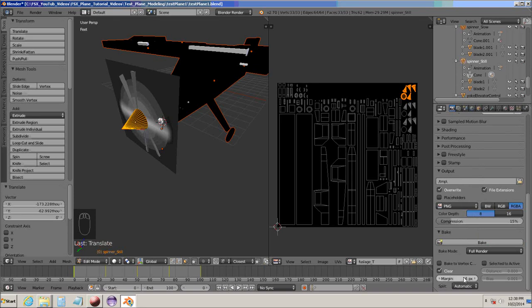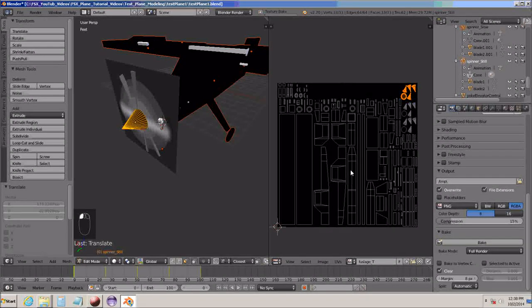We're going to change our margin for the pixels that will paint your texture on the outside of your UV mapping. This is set up right now to do 16 pixels on the outside of your UV area. So I'm going to cut that down to 8 bits, or 8 pixels. Everything else we're going to leave the same. And we are going to click on bake.